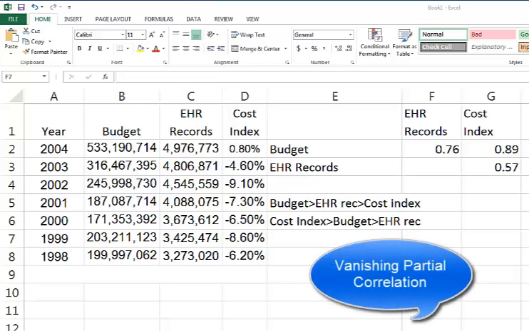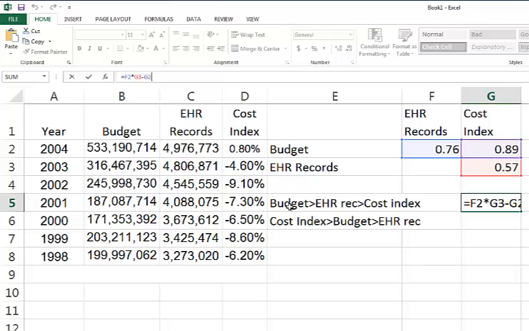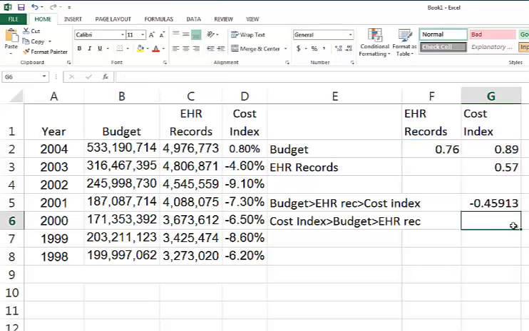Each of these models has a different partial correlation that we can calculate. We are saying the correlation between the starting node and the middle node times the correlation of the middle node and the end node should be equal to the correlation between the starting and end node. If this difference is near zero, then the partial correlation is near zero, and therefore the assumptions of that model have been met. We see that in this case it's not.